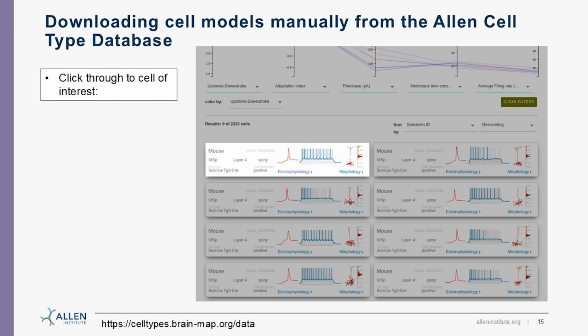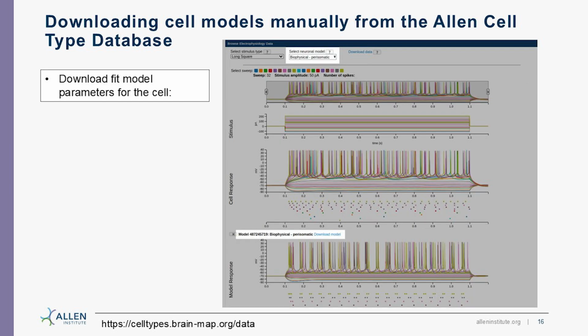And you can click on each of these and see the different properties of the cell, the electrophysiology, as well as the morphology. When you click on the electrophysiology, you will see this panel, where here on the top is the actual experimental results of the patch-clamp experiments, where you have the response of the cells, in this case, to long square pulses for different current amplitudes. And these are the voltage traces that were recorded and the spike times. You can click here and you will have different types of stimuli, no stimuli, and so on. You can download this data as well.